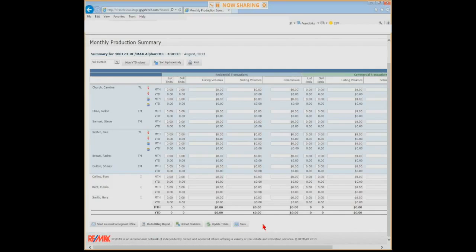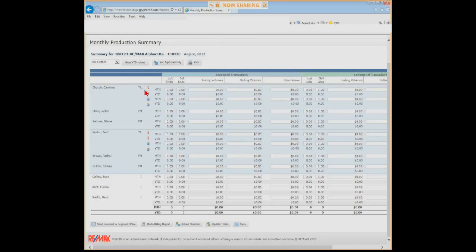Note that there are 2 ways to report the team commissions. The first way is to report team commissions all under the team leader, here, abbreviated TL. In this case, under the team leader, the individual total monthly commission would include the team leader and team members' commission.